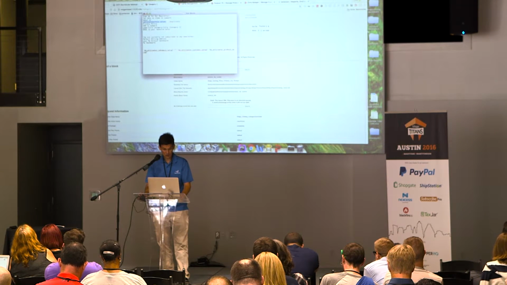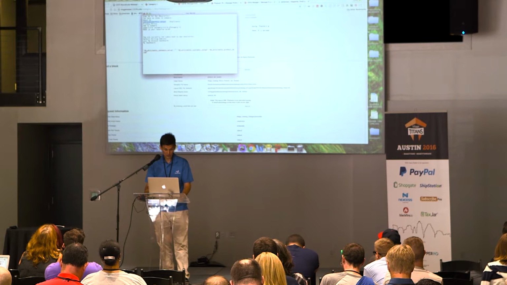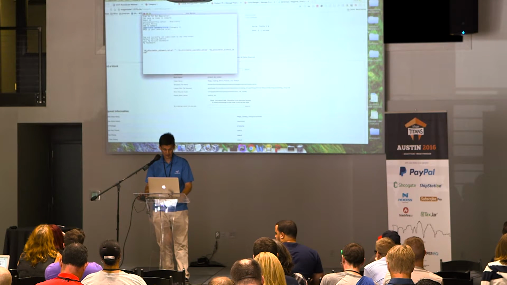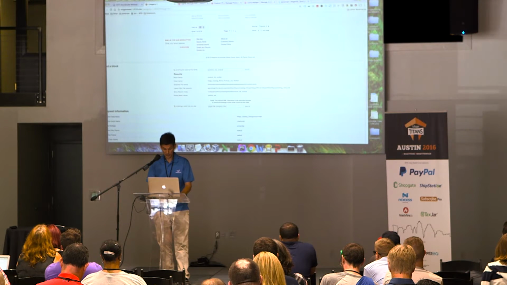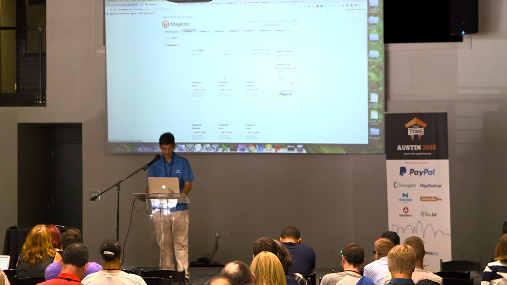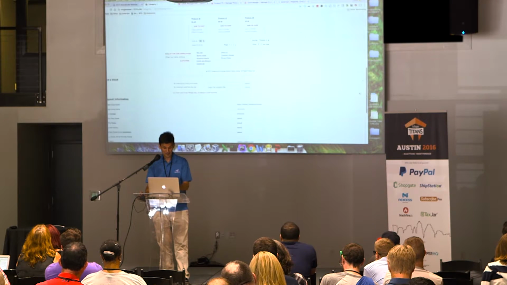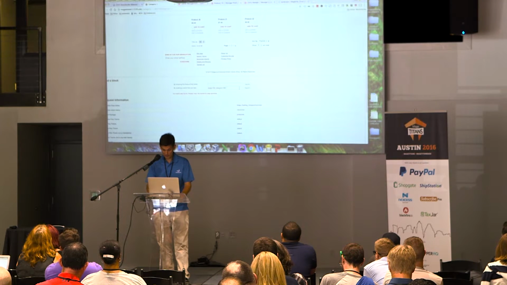Whatever you want to find, you can just put it in there, and it will tell you exactly what files you need to edit. So I think that is really applicable to a lot of us on a daily basis, just being able to do it. And this can be used on every page on the Magento front end except for the checkout process, the one-page checkout process.